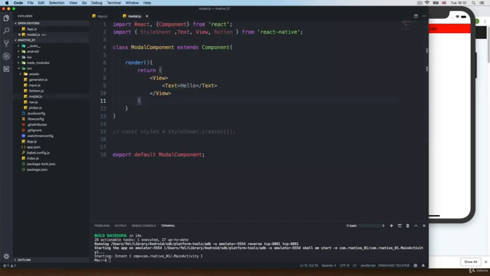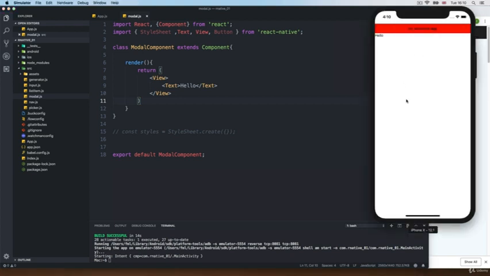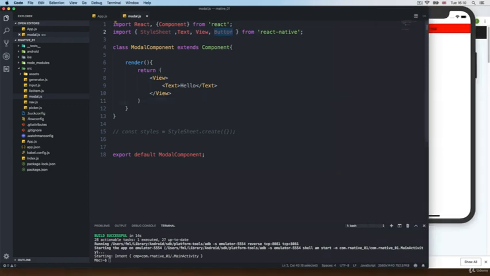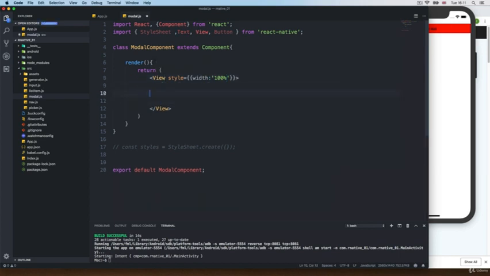So now what I want to do, I want to click a button right here and show a model, right? The default model we get with the platform, with the iOS or Android. So for this one, I'm going to need a button. That's why I'm using a button. Every time I click it, I'm going to swap the state to show or hide the model. Pretty simple stuff. I'm going to go to the style. I'm going to add some inline style for now, just a width of 100%. I'm going to go and just delete the text. I'm going to add just a button.